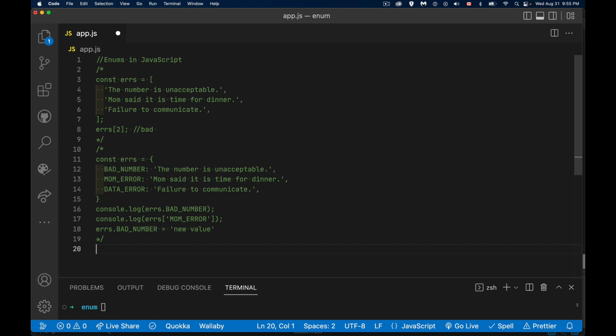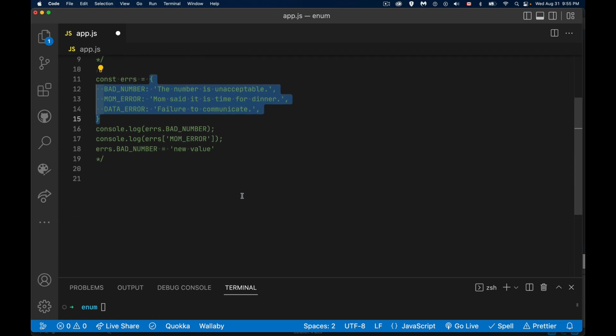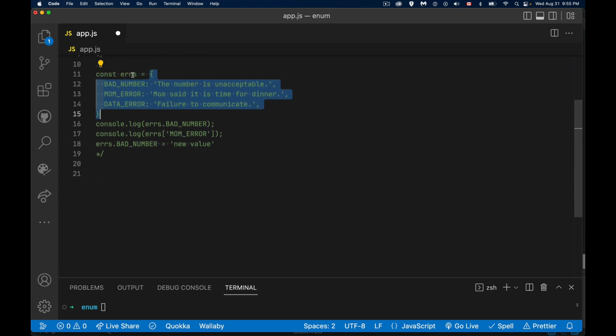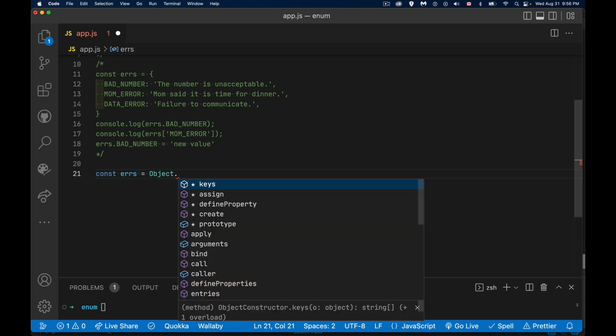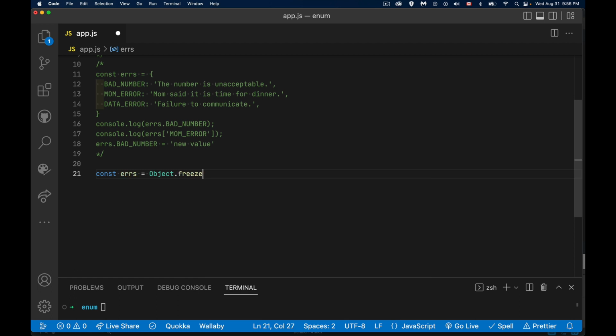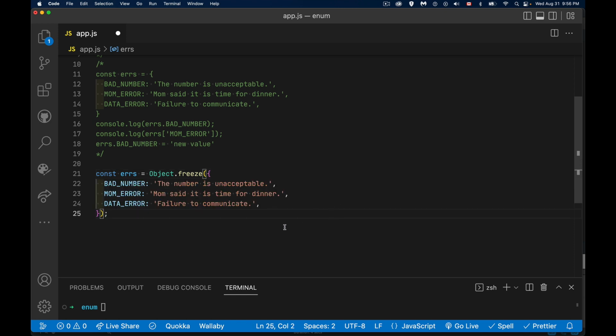What we're going to do is take this object and prevent anybody from being able to change it. I don't want to change these keys. I don't want to change the values. I don't want anybody to be able to add new things into here or remove things from the object. So we'll start off with const errors, and that's going to prevent the reassignment. Then we're going to use object.freeze. This is a built-in method that belongs to the object in JavaScript, and it prevents exactly what we were describing. It prevents changes to the data properties. So sorry, the property descriptors.